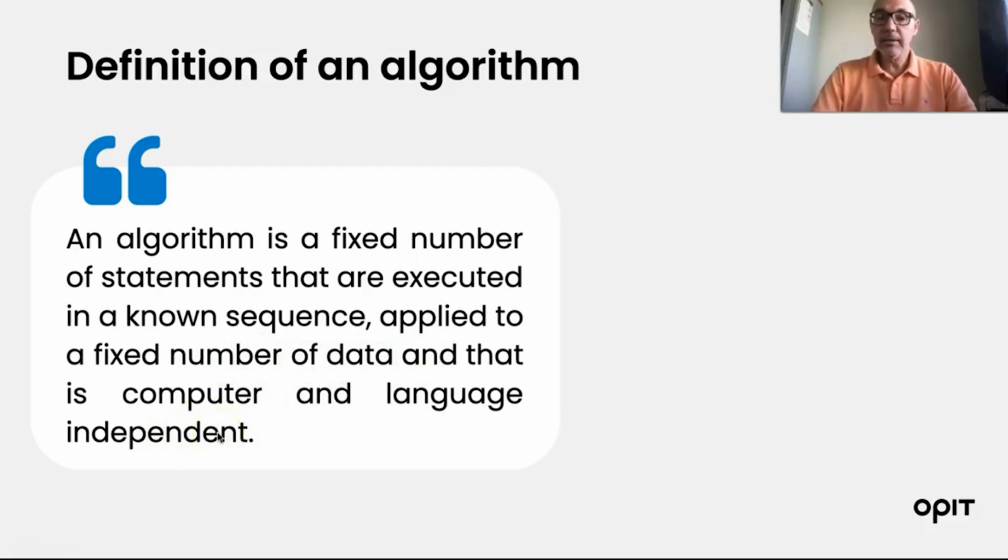We have just said that it is a standard code, so any computer scientist all over the world, when reading an algorithm, is able to translate it to the programming language of his preference. So if he is familiar with C, it might be very easy for him or her to translate the algorithm from the algorithm standard code to C, or from the algorithm to Python, or from the algorithm to Java. It is a standard code that all computer scientists all over the world need to understand and know by heart.